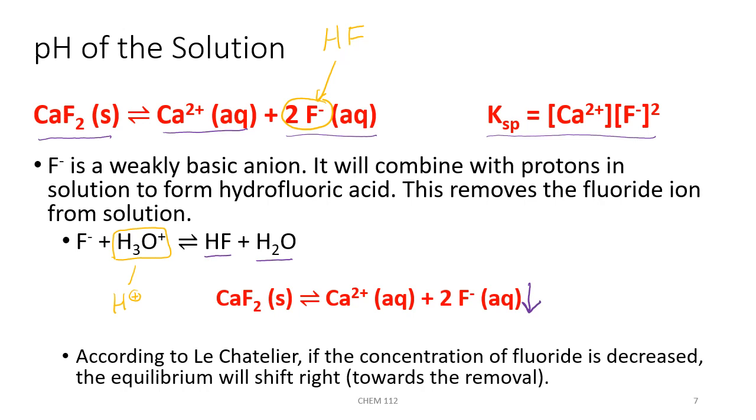And according to Le Chatelier, we've learned that if you remove something, that equilibria will adjust to shift towards that removal and try to create more. So in this one, it's going to shift to the right, towards those fluoride ions being taken away. And so now, in this case, we're shifting away from our solid calcium fluoride and we're shifting towards these aqueous ions. So the aqueous ion side of this is where those are dissolved, or essentially we're increasing the solubility.